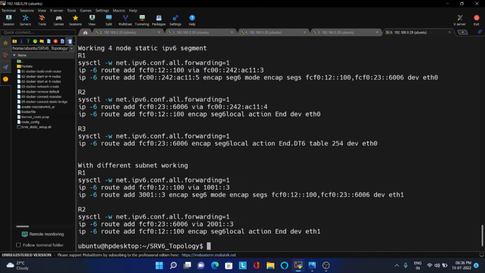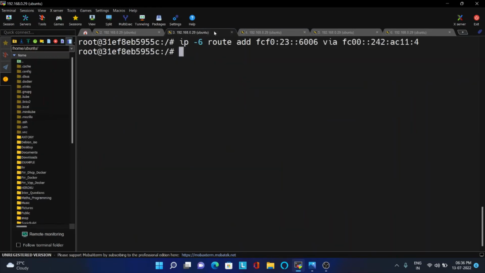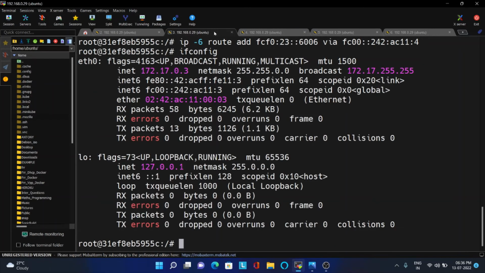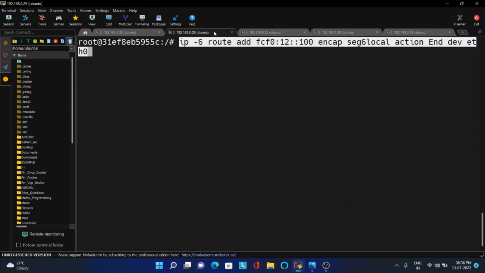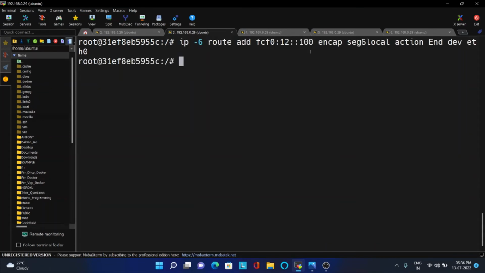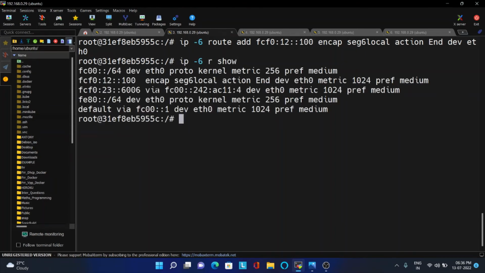And then what we have to add is an end cap saying that this is the end segment. This is ETH0. So this 10 will be removed from here. IP-6 R. So these are the two commands.